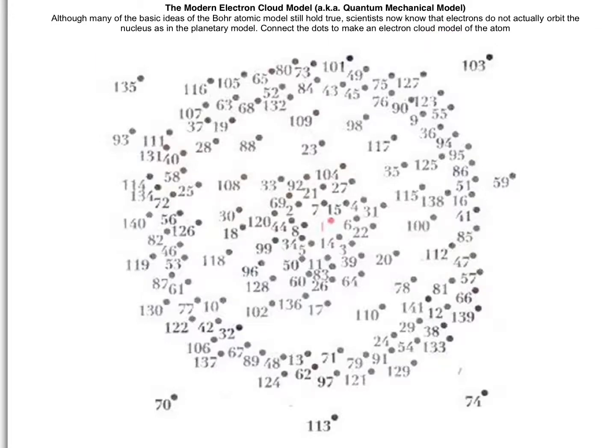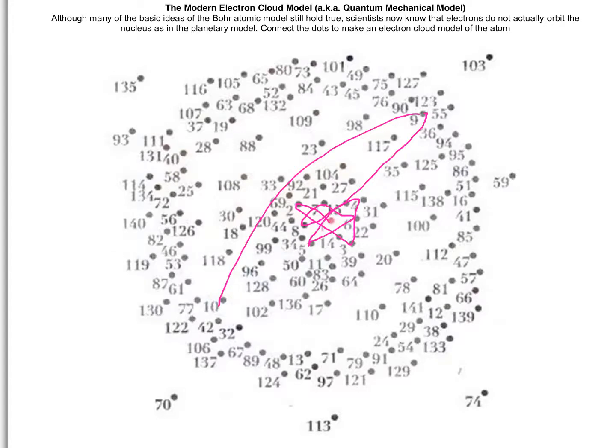We've gone through several stages of development of the atomic model theory. This is the currently accurate model. This is called the quantum mechanical or the modern electron cloud model. So if you do the connect the dots below, start at number 1 to 2 to 3 to 4 to 5, 6, 7, 8, 9, and I'll go all the way to 10 with you.